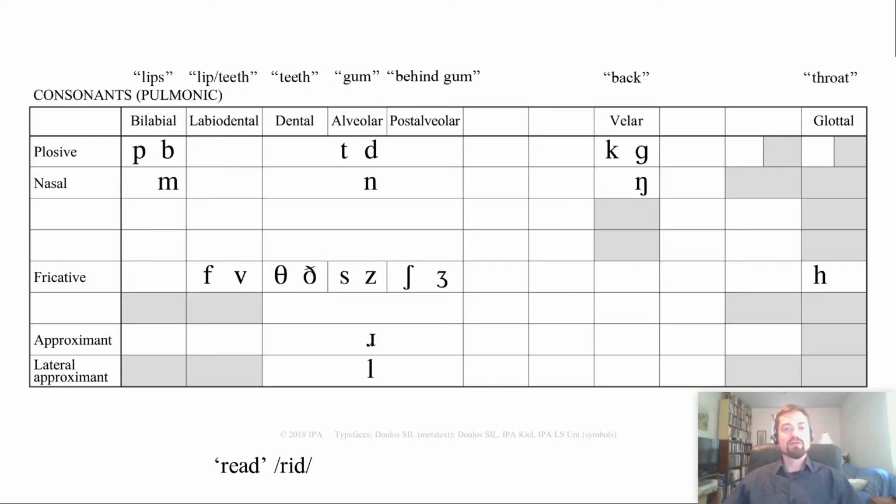The difference is, what makes it different from a D, and the reason why it's called lateral approximant, is that while the tip of your tongue touches the gum, the sides of your tongue then curl down. So you're not making a total closure. Like when you make a D, you just press your tongue against the gum, explode it open. But with an L, because you curl down the sides of your tongue, you're leaving open space for air to flow through. So when you breathe through it, instead of the closure popping open, the air curls around the sides, and that's what creates that unique sound of the letter L. It's in a word like listen. So you may be able to feel the sides of your tongue lowered.